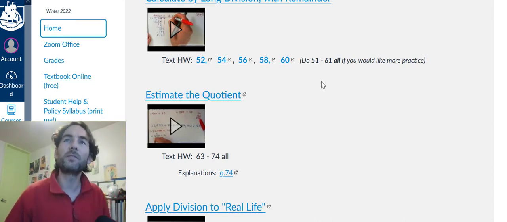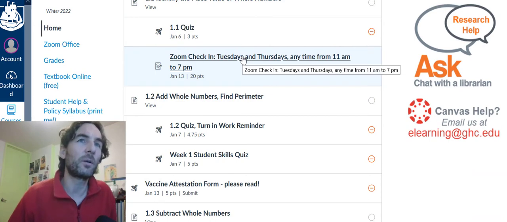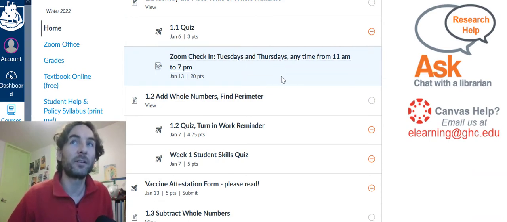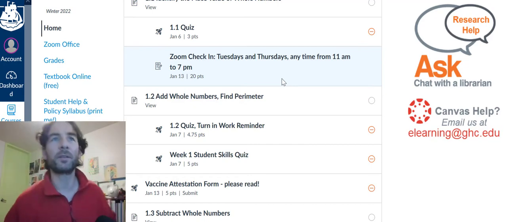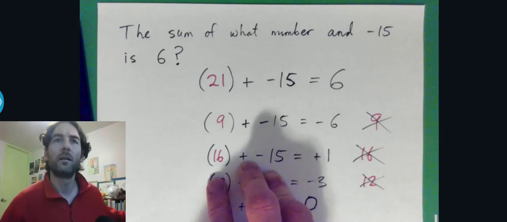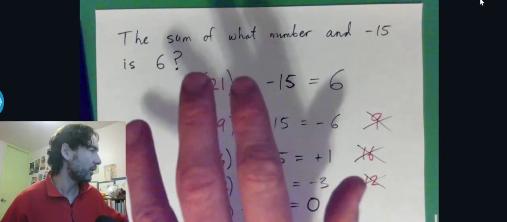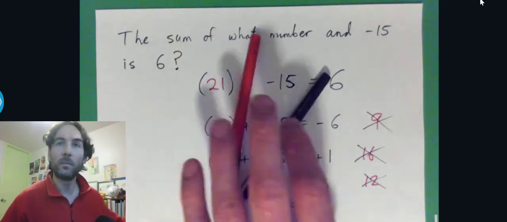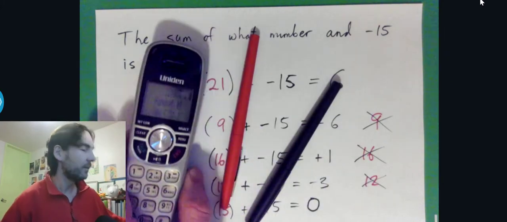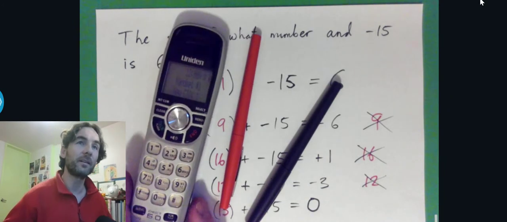So I do have scheduled times, and if you check, you'll notice that we have a Zoom check-in this particular quarter, Tuesdays, Thursdays, anytime from 11 to 7. But on the quarter you have, it might be different. But why not pop into my Zoom office? If you click here, there'll be a link. Click there. And I will have a piece of paper, camera, different colored pens. If I'm not there in the office right at that moment you enter, you need to call my phone. I'll hear the phone ringing and then I'll get into the Zoom office and help you.